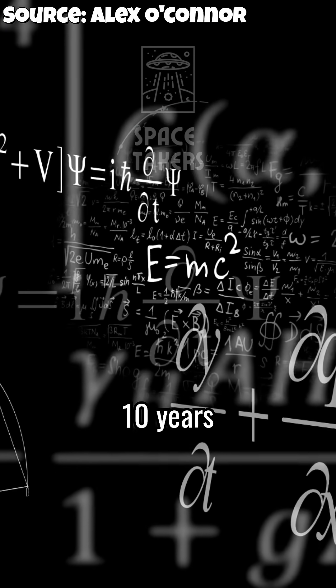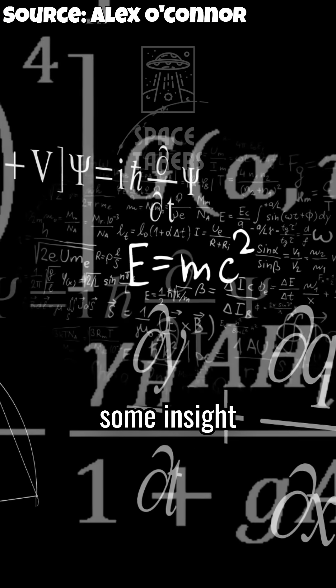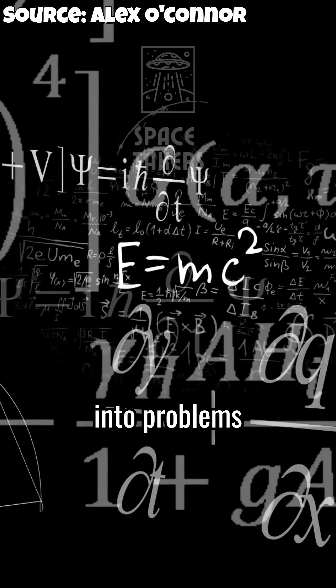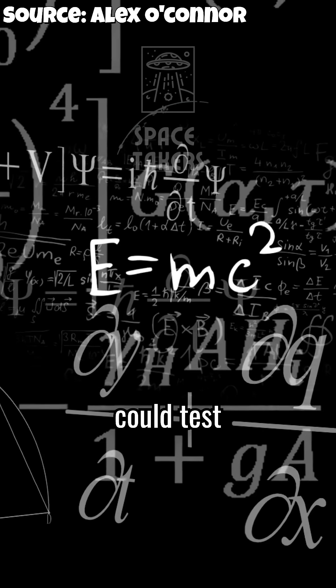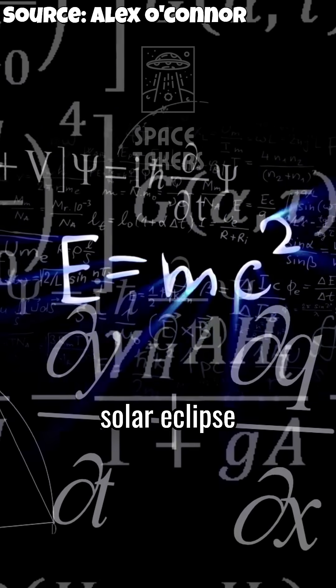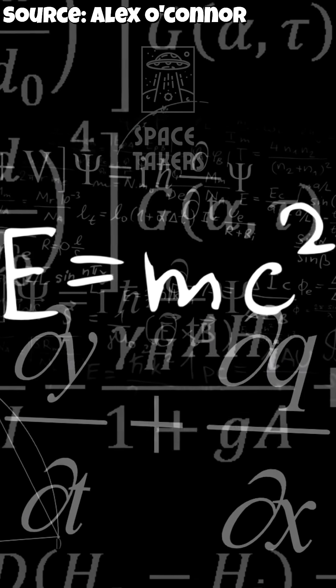In the general theory of relativity, 10 years later, he writes down equations to try to gain some insight into problems to do with the force of gravity. Within four years, you could test those predictions through the solar eclipse of May 1919. So there's a four-year gap between the math and the confirmation.